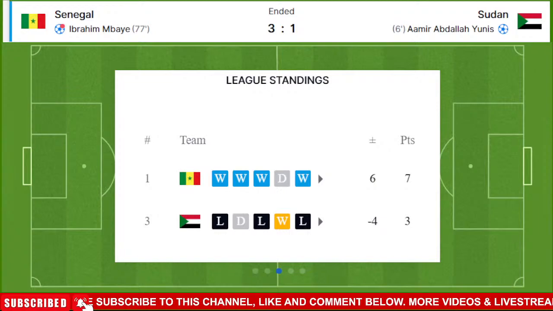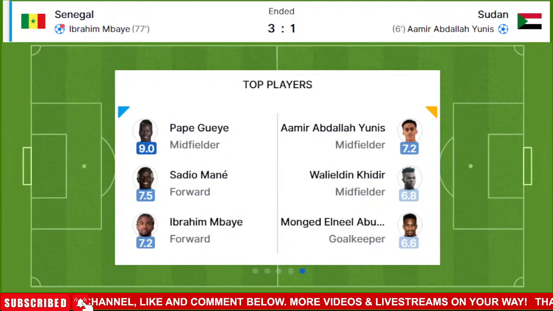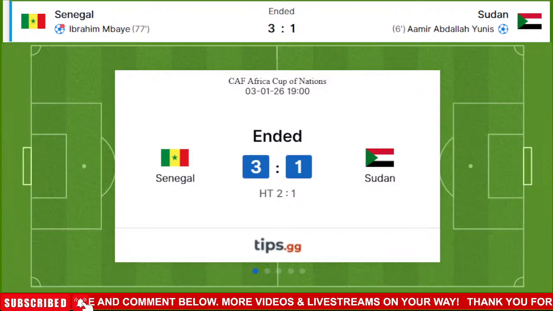This time he plays it over the top, and it's headed on and out of play. Goes out for what will be a throw-in, which Malik Diouf will take for Senegal from over inside the Sudan half, down the left. How the ball goes out of play.